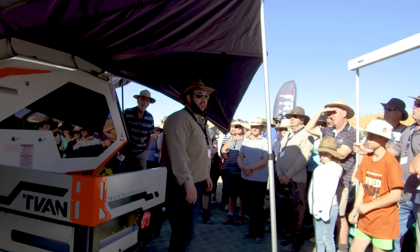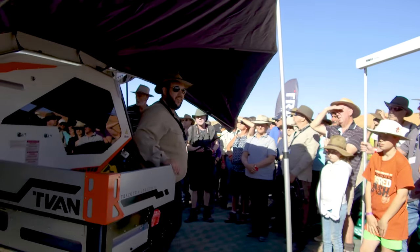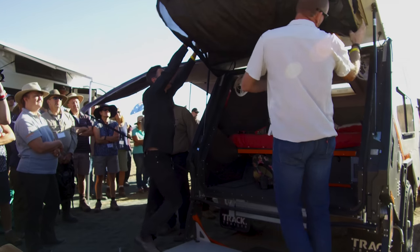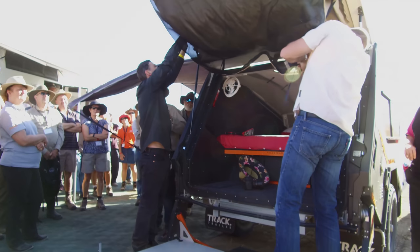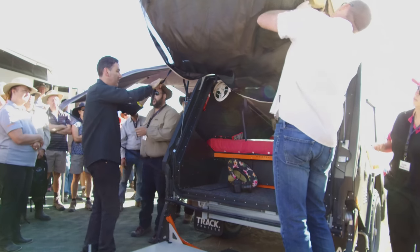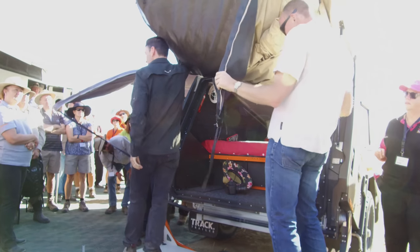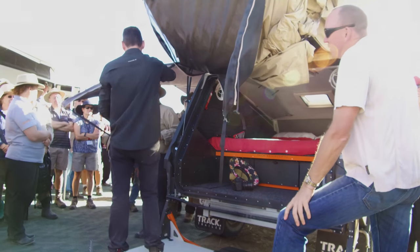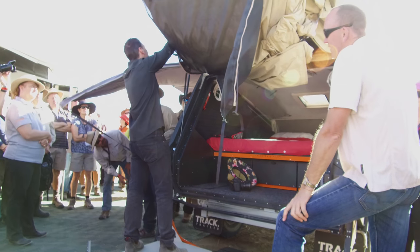One of the biggest comments we've had over the years with our tents is that on a cold morning, with slightly arthritic fingers, utilizing the carabiners was quite difficult. So what we've done is replace all the connection points with new magnetised clips. The magnet clips just need to get within close range and they automatically lock into place. It is going to take a little bit of getting used to — to not force it into place — but as you can see, they basically self-locate.